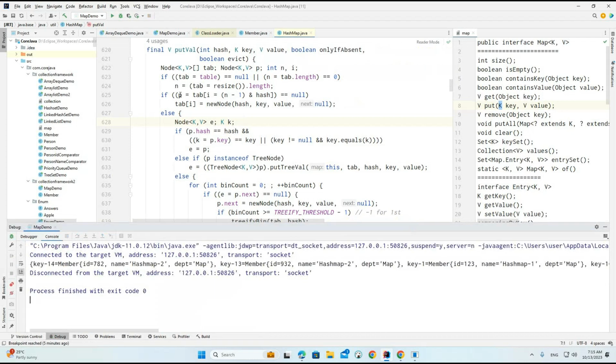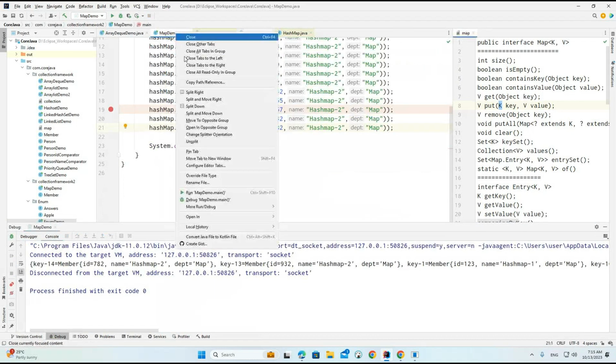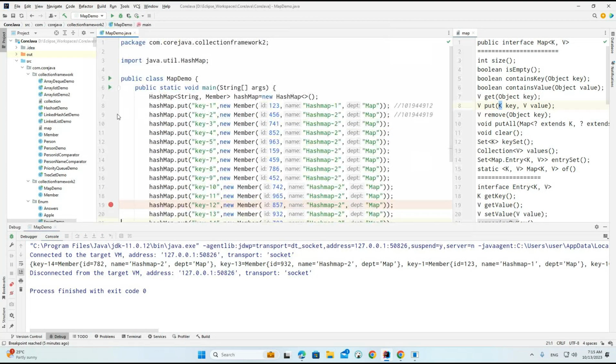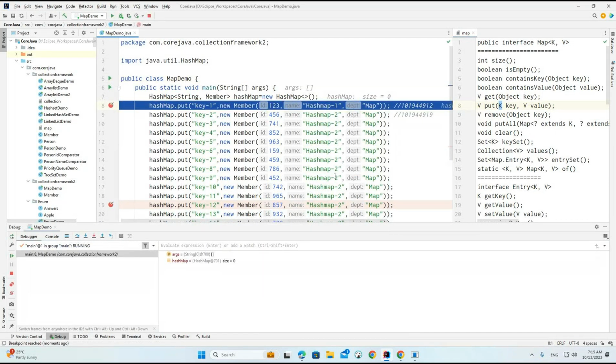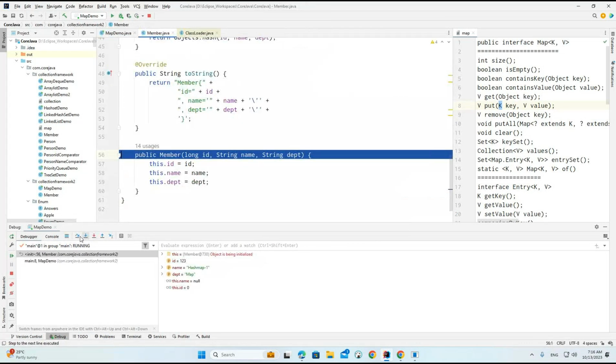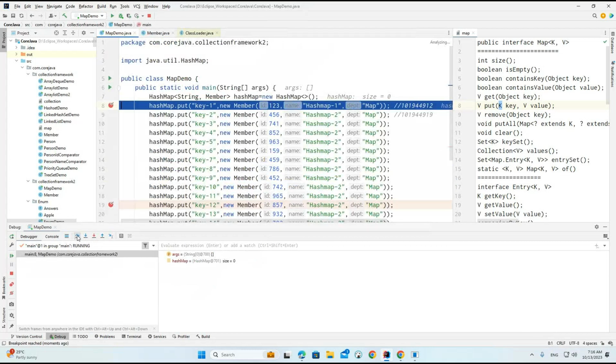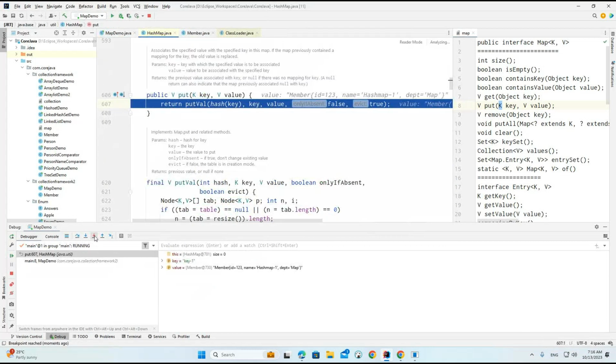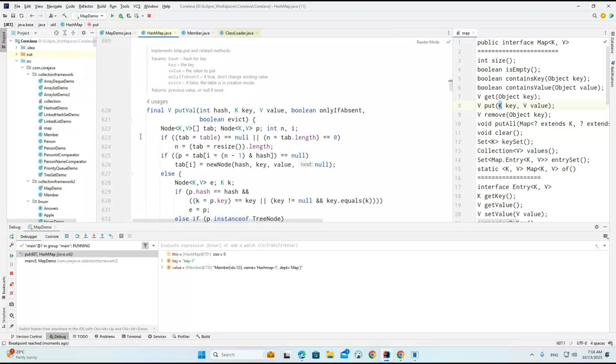So let's observe one more time. Now we'll understand it one more time. Here you can see, we'll try to debug which index locations it's trying to insert into. From the first record onwards, we'll try to debug here, so that we'll understand, if we are getting the same hash code, what exactly it is going to do in this particular insertion. So what I will do here is put a breakpoint, so that we can go directly to here.